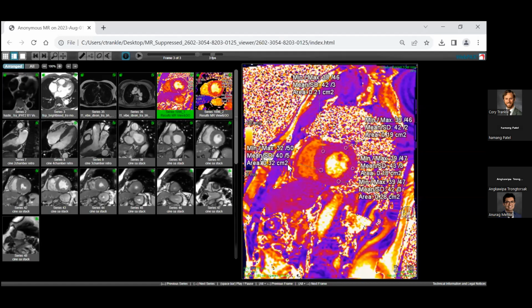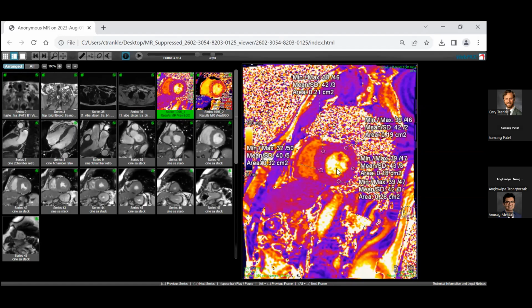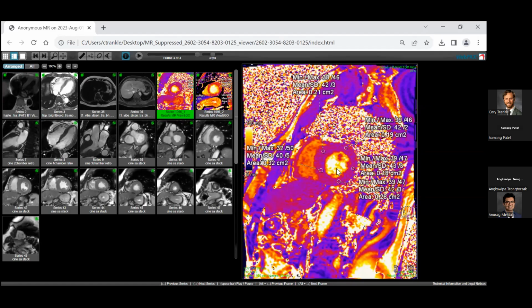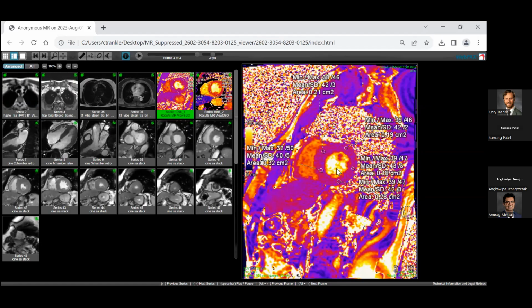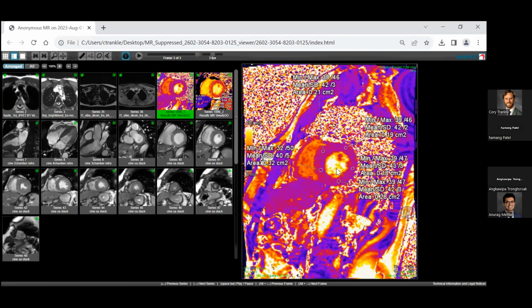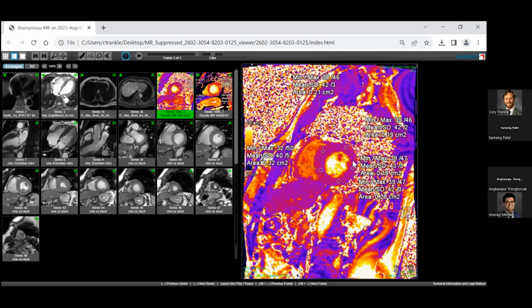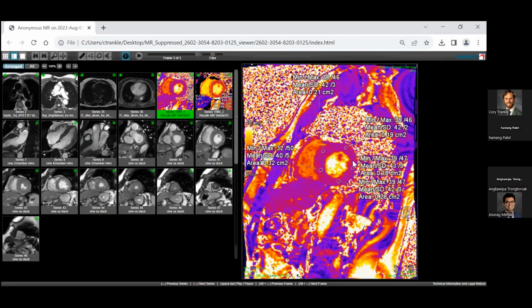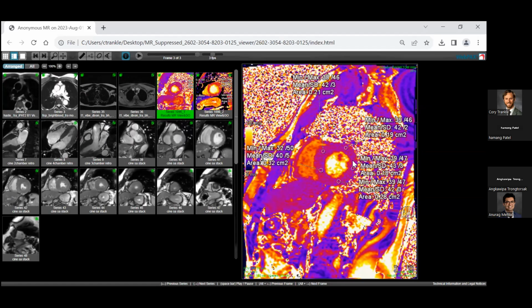So look at the center of the cavity. The center of the LV cavity on the image on the right is bright, up near 120 milliseconds. There's a lot of water there. There's a lot of blood, right? Dark purple in the LV myocardium surrounding, not so much water. So the T2 time is helpful if we've got a lot of water and we're measuring that value within the LV myocardium. Can anybody think of what that might indicate?